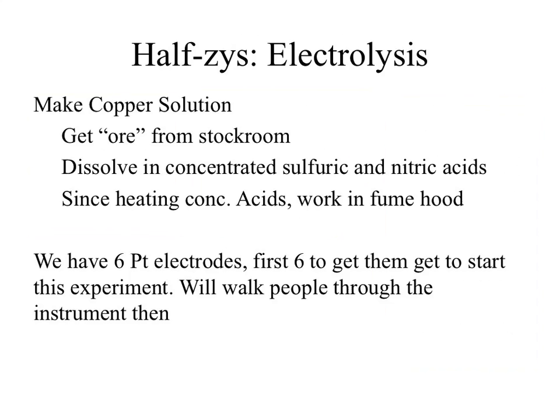So if we were going to start with the electrolysis portion of it, to get our copper ore into solution, we'll first get the ore from the stockroom, and then we're going to dissolve it. Okay, we're going to add concentrated sulfuric and nitric acids. These are both extremely corrosive and extremely dangerous. Please, please, please be careful with these when working with them. Okay?